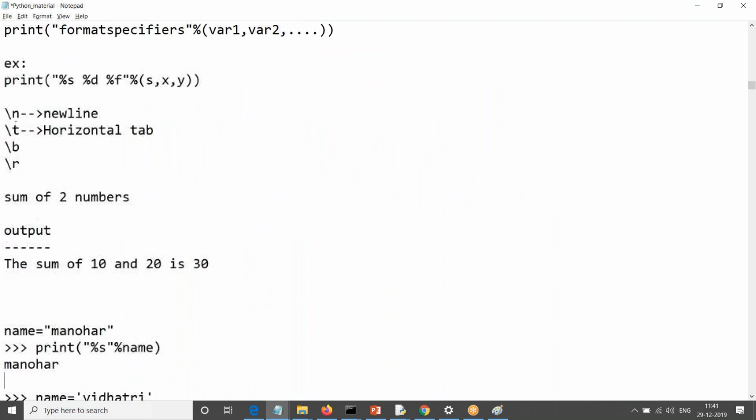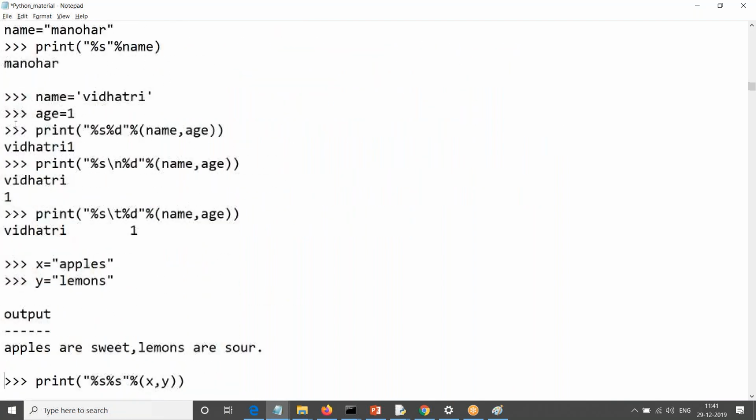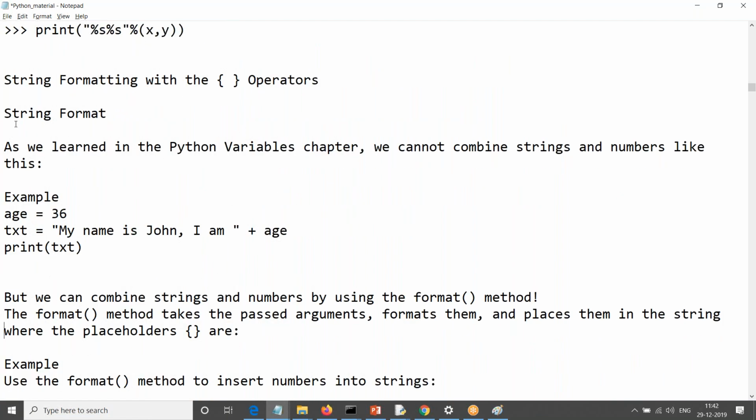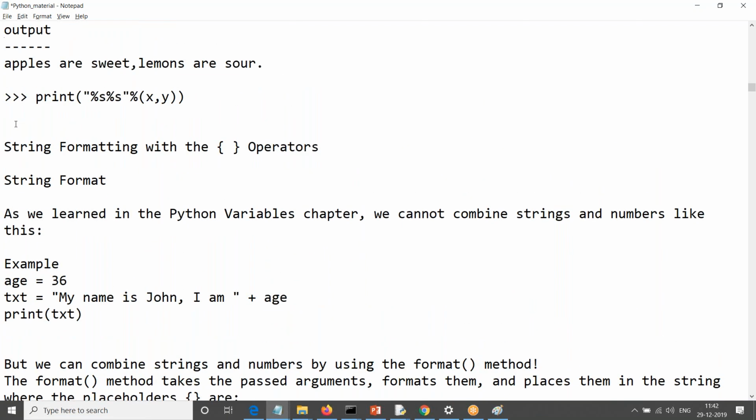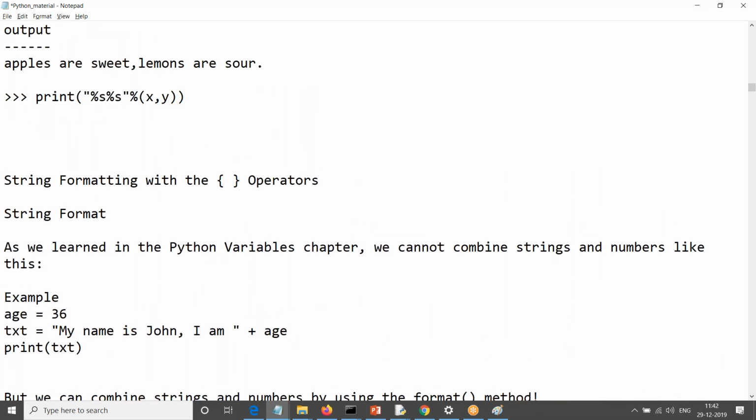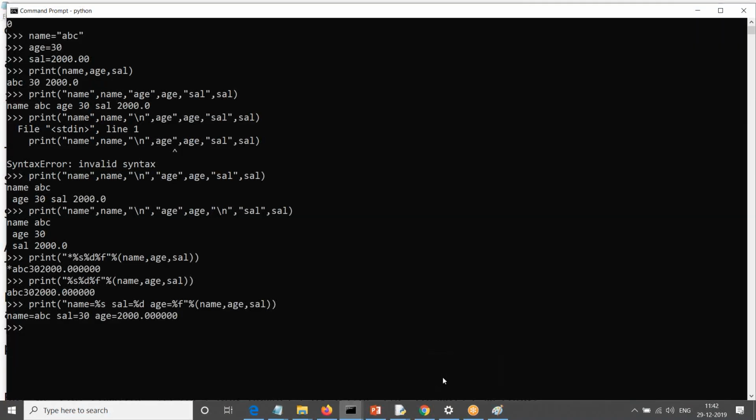Let's just try that. This is the small example. First let's understand concatenation. Then we'll talk about formatting. Plus is used for concatenation. One way. Suppose you see here.